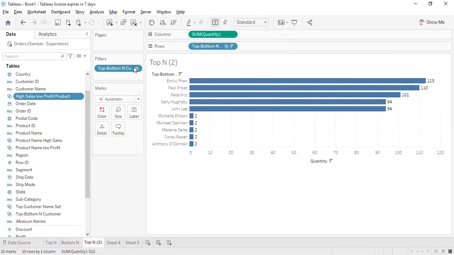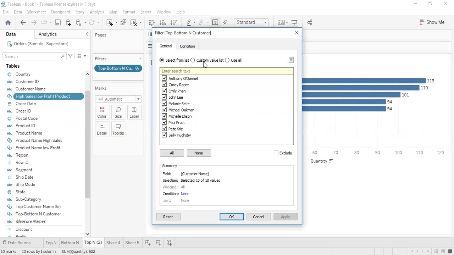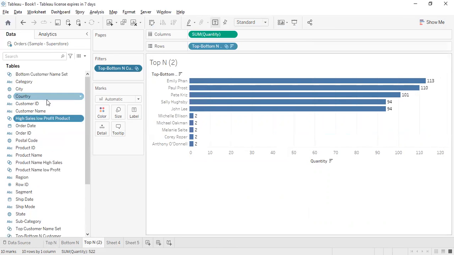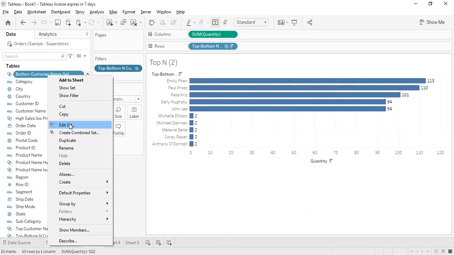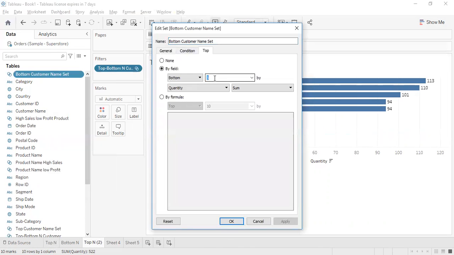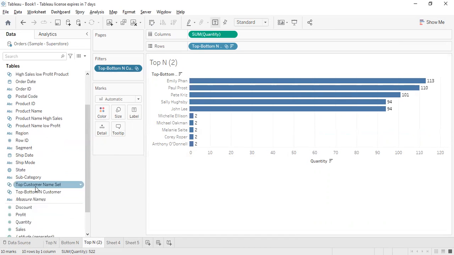If you want to display the top 10, then again you have to go to the set part, go to edit, and again enter the value 10. Similarly you have to change the top part, and then you will see the top 10 and bottom 10 records, right? So the user cannot do this. You have to do this, right?